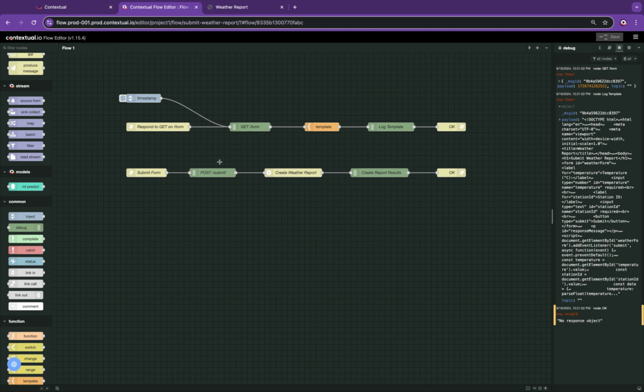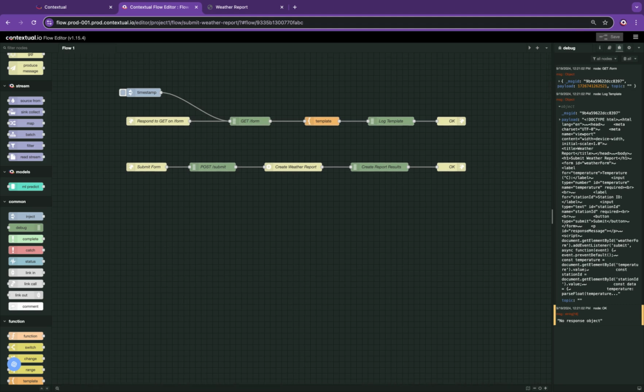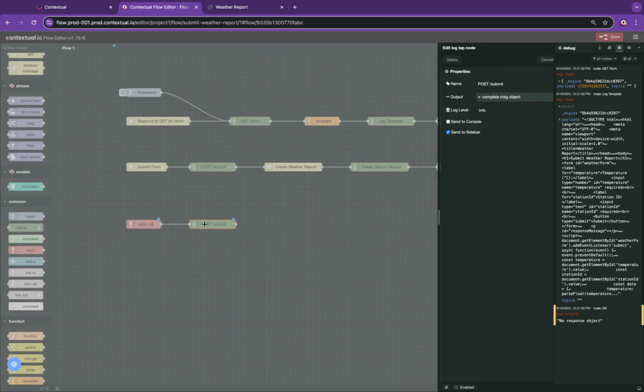Errors in flows are handled by a catch node, very similar to the way you would use a catch statement in JavaScript to catch an exception. We do the same thing in a flow. We use a catch node. So we drag a catch node onto the canvas, and immediately after you have a catch node, you pretty much always want to have a log tap node, because the catch node by itself does not log out what error occurred. You need to do that yourself.